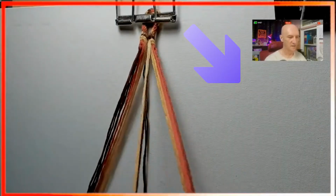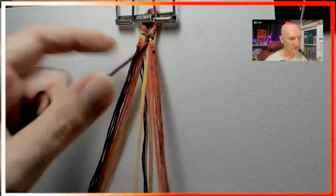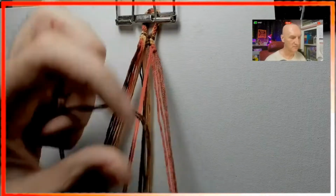So the other bracelet obviously has a certain style to it and it's really nice. But I wanted to show you that there's a little alternate thing that you can do to change up the pattern. If you get tired of the first version, then you can try the second. Just something different.